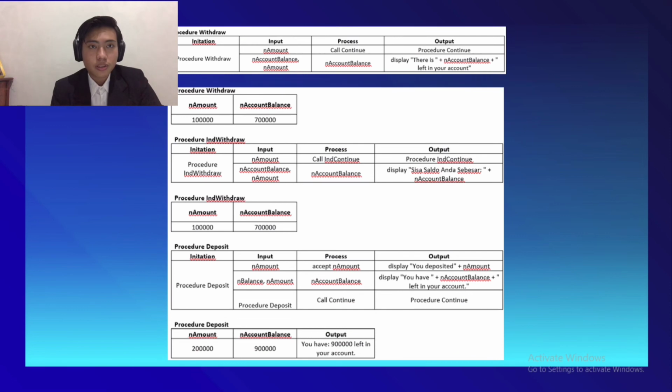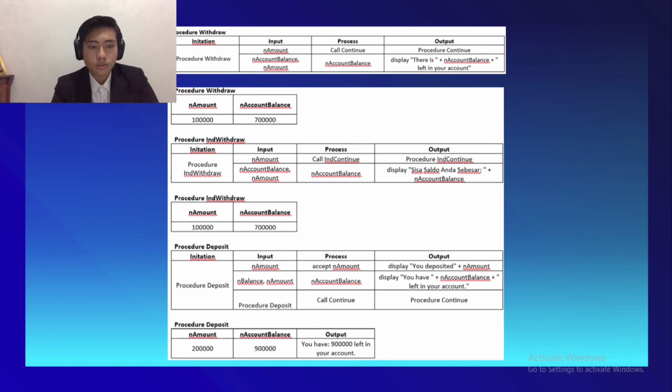In procedure withdraw, the user will input the amount, how much money they want to withdraw from this ATM. After the user inputs the amount, the ATM will call procedure continue.